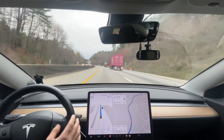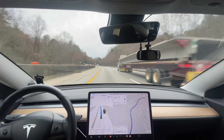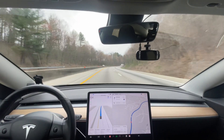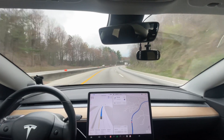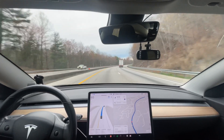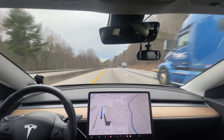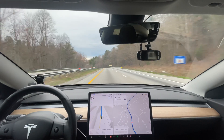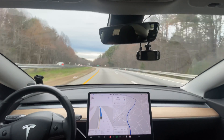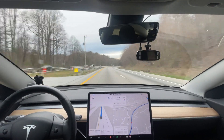Let's see if we've got a wide load — how's my car going to handle it? It's probably just going to... I mean, it's not that wide, it does stick over a little bit. Let's see if the car behind me is going to push. Hopefully it doesn't make me get over. Passing these trucks is always challenging on this section of highway. It's probably safe to get over now — I don't see another truck. This is where it needs to just go ahead and get over. But I think version 12 will fix that once it's a full version 12 highway stack.